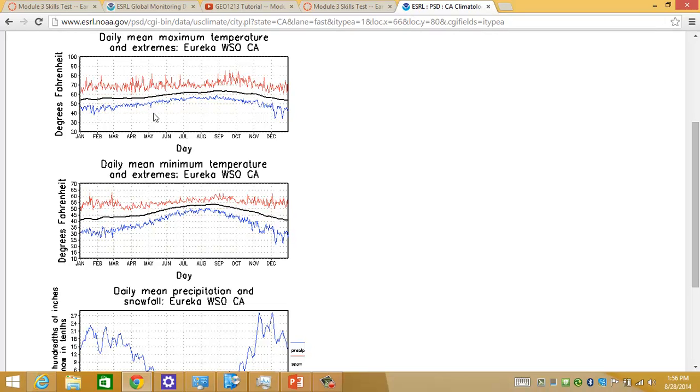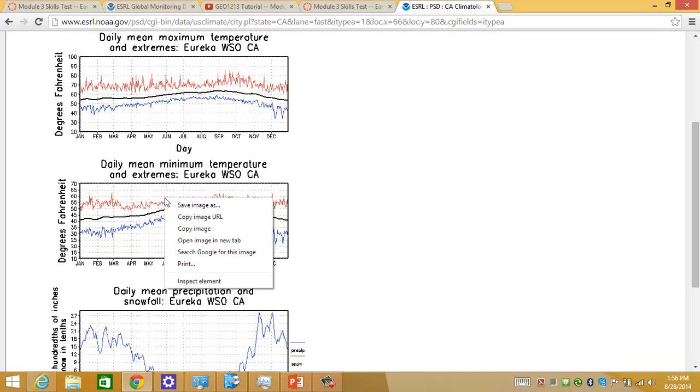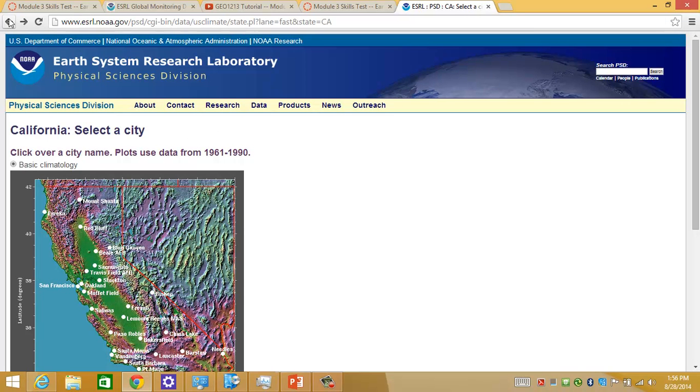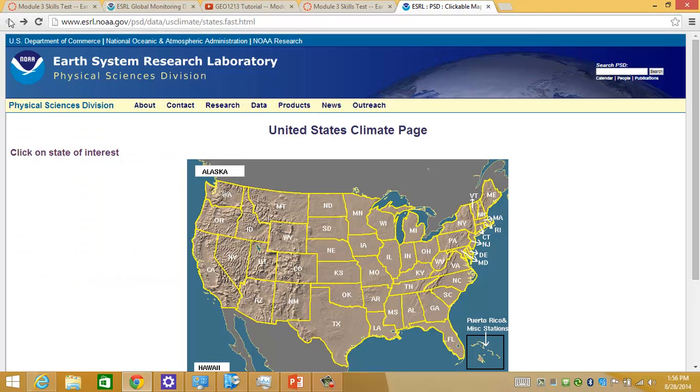The top one is the one we're going to be mostly concerned about, but it doesn't matter where you have your mouse. Just go ahead and right click for PC users and save image as, just like we've been doing already this course. You'll need to save these images somewhere on your computer, and you'll need to upload them. So you're going to wind up doing 4 uploads, one for each city in each pair. Like I mentioned, the first pair was Eureka, California, and Des Moines, Iowa. So you'd have to save an image for both those locations.